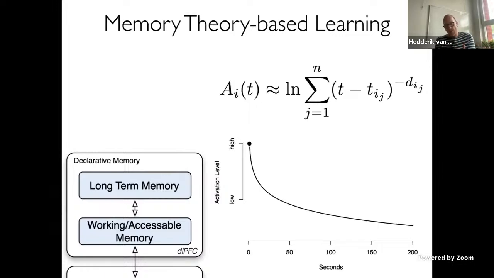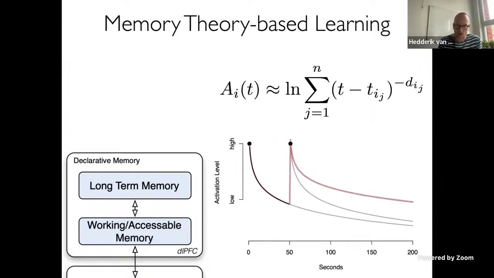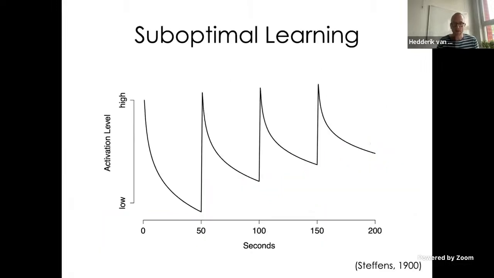If you would now not be thinking about it and I would not mention it again, it would drop in activation until sometime later I say again, I have a sister called Sophie. That same fact is also going to decay in the same way, but given this summation sign, we can actually add them together. And this way, learning, long-term retention happens. If you repeat a fact often enough, it becomes more and more active.